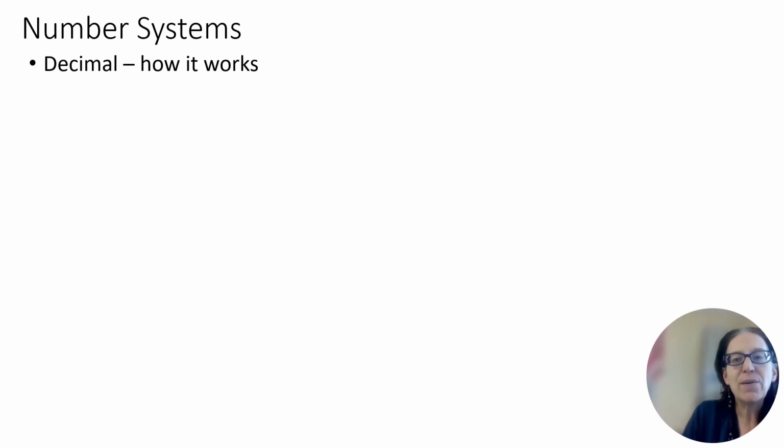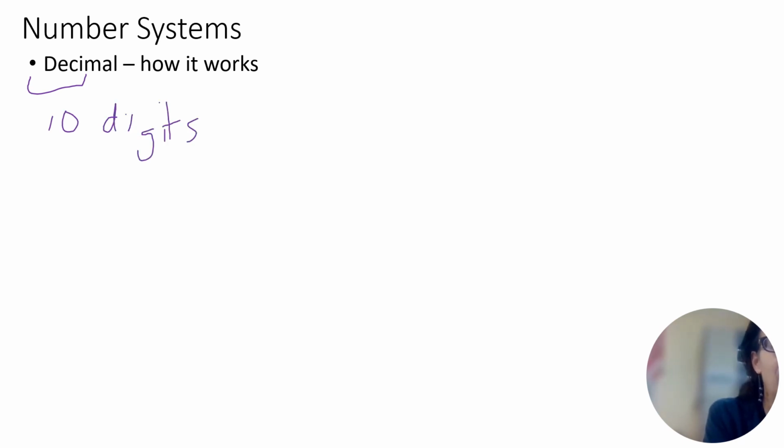Before we talk about other number systems, let's be really clear on decimal numbers. How do decimal numbers work? We've worked with them our whole lives. This is the number system we use, except for when you do a little sidebar into Roman numerals. Deci means 10, and what it means is that there are 10 digits. Those digits are 0 through 9. So when you're counting, you have 0, 1, 2, 3, 4, 5, 6, 7, 8, 9, and you run out of digits.